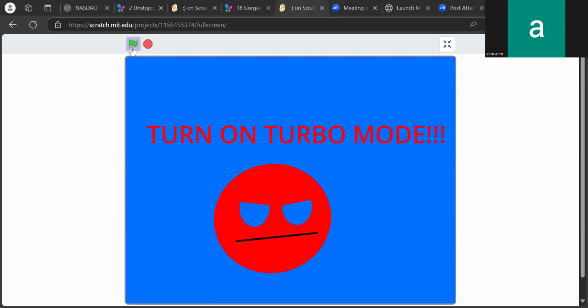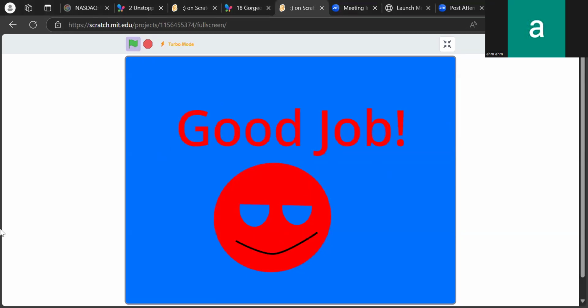So now we're going to click the green flag, and it should look like this, where this guy is saying turn on turbo mode, because he knows that your turbo mode is off because of the engine, because it works. Now if you turn turbo mode on, he's telling you good job. So now we know that it works.